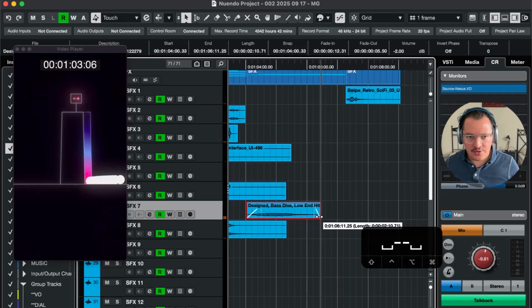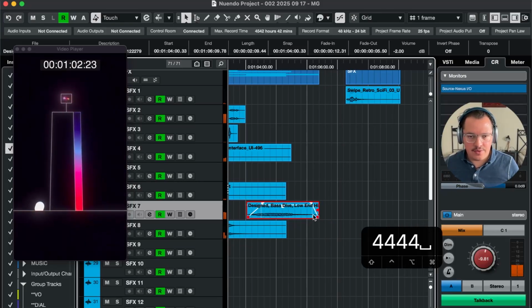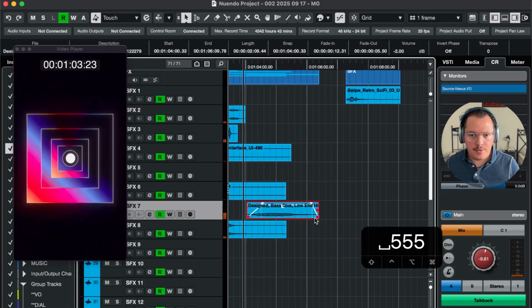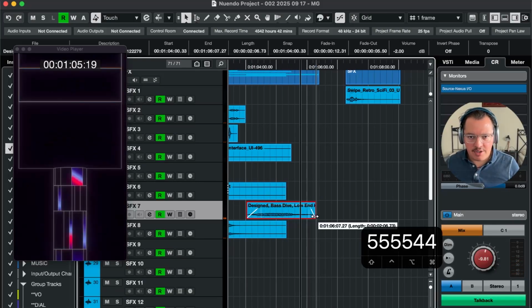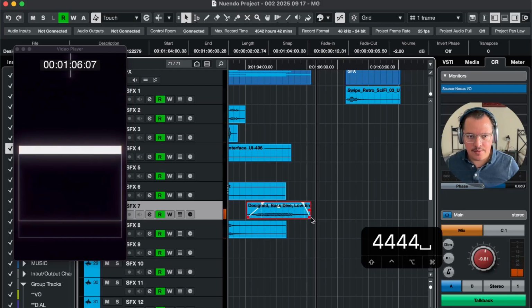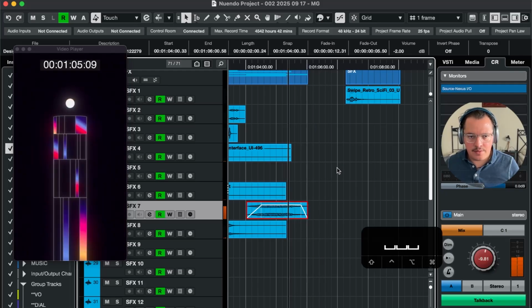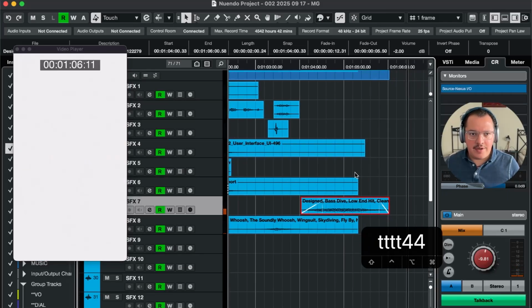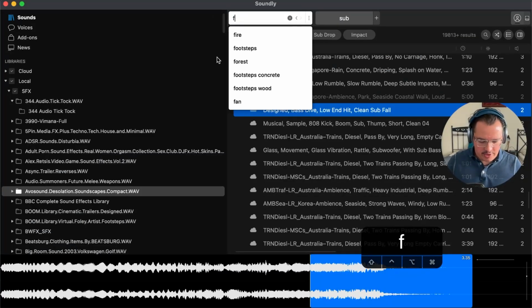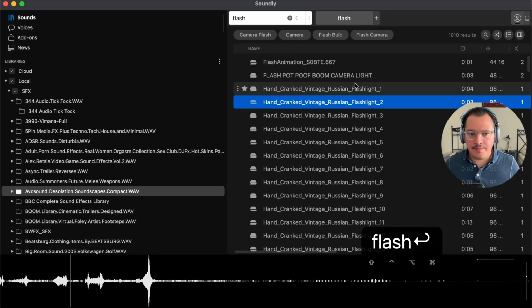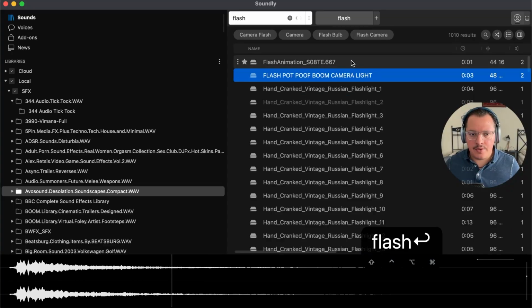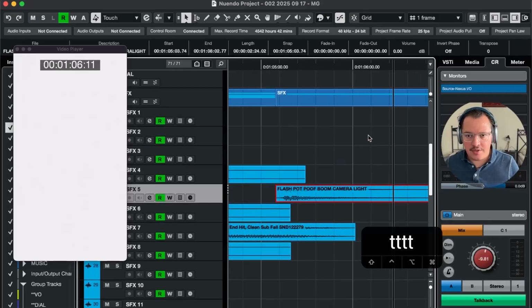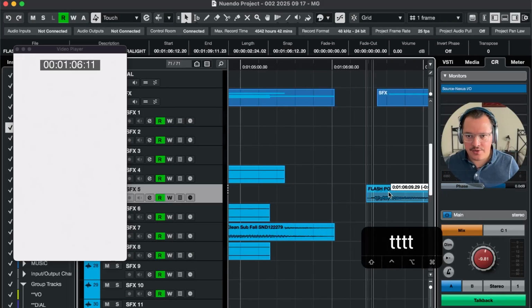And we can shorten it to maybe earlier. Now this white frame, we can add a flash. Cliche, classic flash.